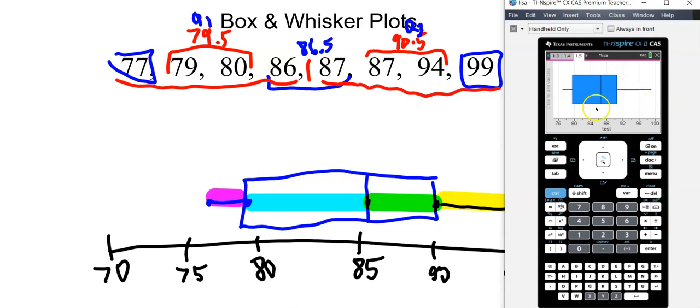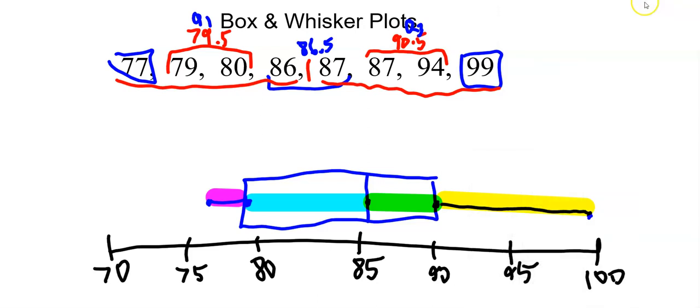So it actually looks very similar to what we've drawn here. One of the cool things I like is you can click here and see the data. It shows you all the actual data in there, which is kind of neat. But you see it's more spread out on the right, but more scrunched together where that whisker is short, the data is more scrunched together there.